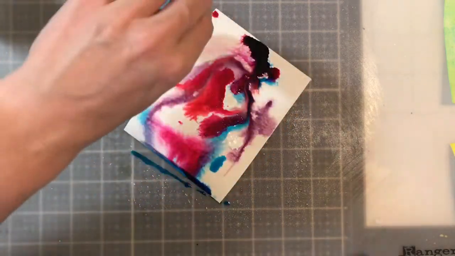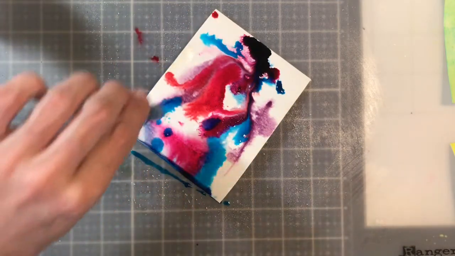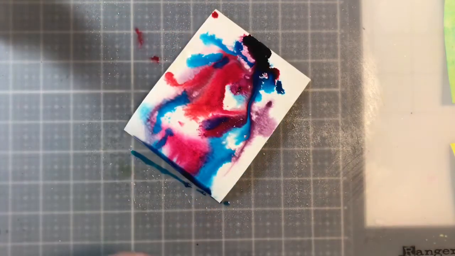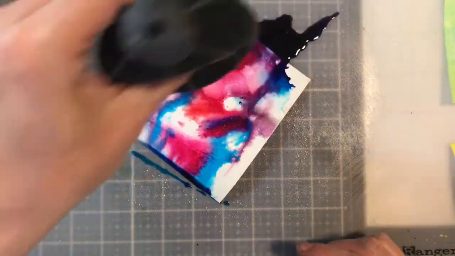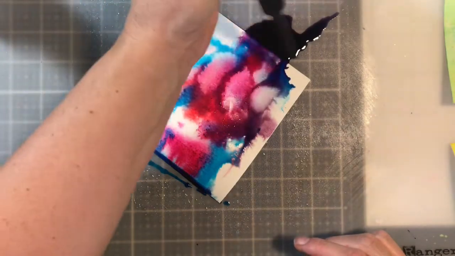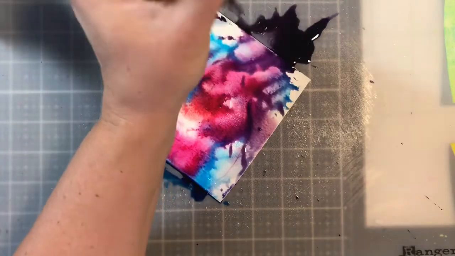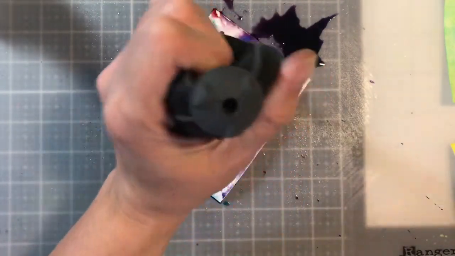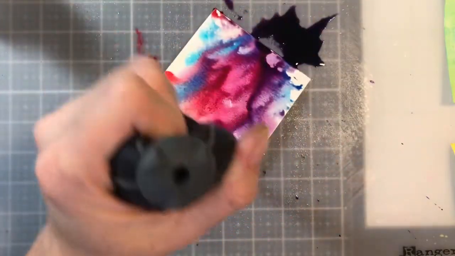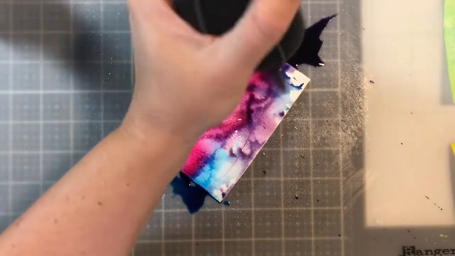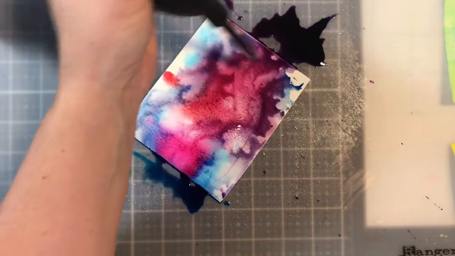And since I did pay attention to my color family, I was respectful of my purple, I'm not going to get mud, because I know that all these colors mix to give me purple eventually. And then, if you have, like, a blower, you can take your blower and just blow it, blow it kind of off of the page. And that'll give some coverage to it also. But be careful, because you may blow on yourself, like I just did.